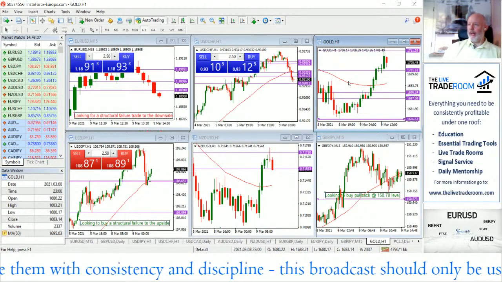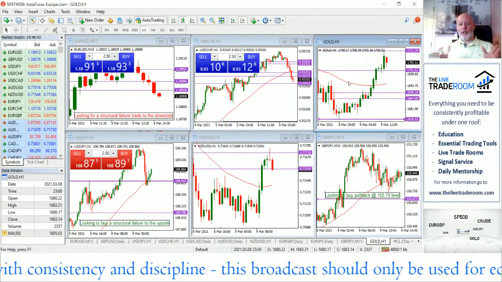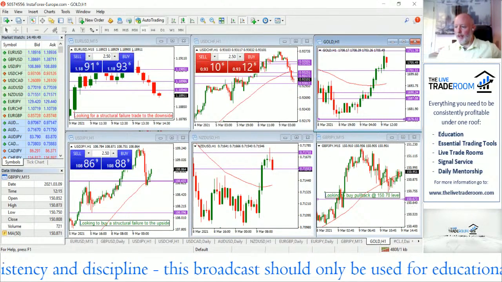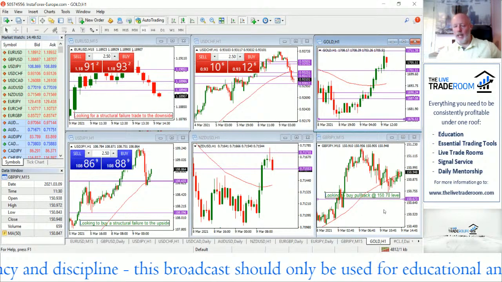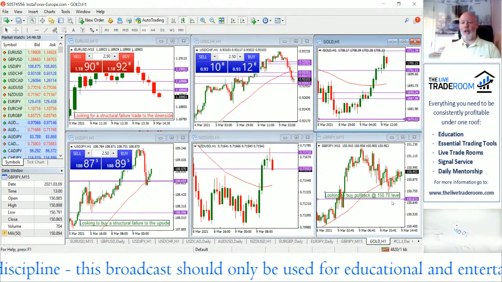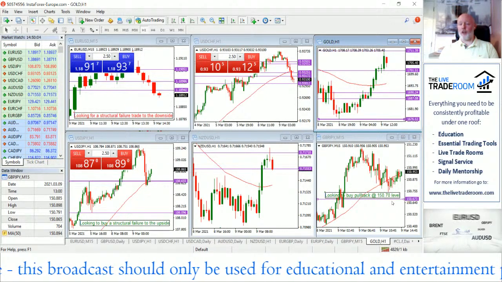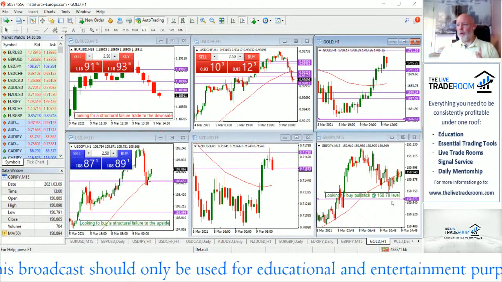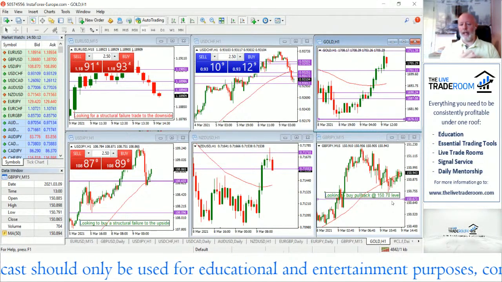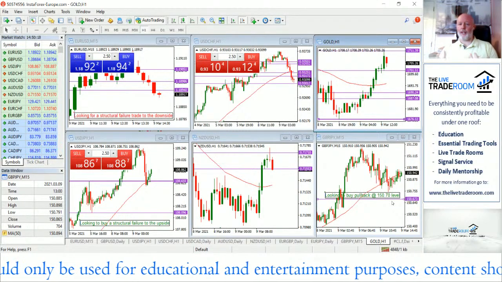I suppose the response we give is when we look to enter a trade, it needs to meet certain criteria. So it might be we need the market to bounce back to previous support. We need to see perhaps structural failure to the upside. We need to see some momentum and volume coming into these markets. So we have criteria in which to get into a trade, and we try to use that same criteria to get out of that trade. Because what we want to do, as you know, is to look to let those winners run when we get some winning trades. We want to give them room to breathe and to see a sizable return in a relatively short period of time. That's our objective.